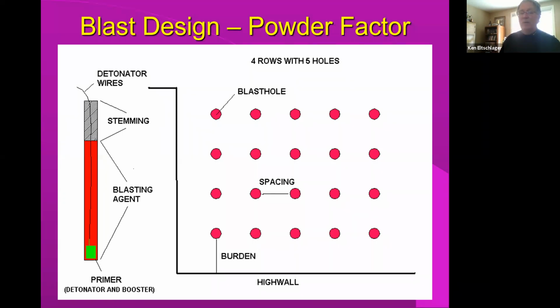And we certainly want it to be focused on the burden, or the rock mass in front of the hole, that vertical high wall in front of the hole. And that all relates to powder factor. There's going to be, generally speaking, a certain number of pounds of explosive per cubic yard of material, and that's going to vary depending on the hardness of the rock. The weaker rocks, shales, are going to require a lower powder factor. Sandstone's a little bit higher. Limestones, dolomites, granites and other things are going to require much higher powder factors for successful breakage. It's all about finding the right product, the right burden and spacing for the rock type that's there to have the shot perform well, not only from a fracturing standpoint, but also from an adverse effects control standpoint.